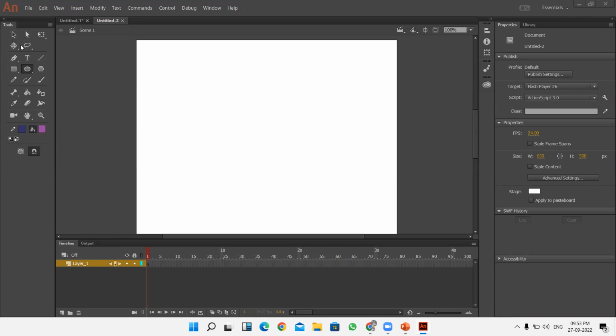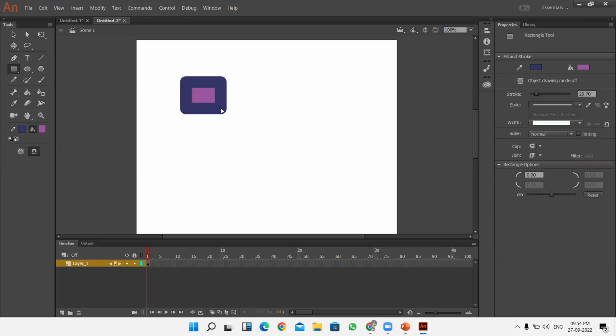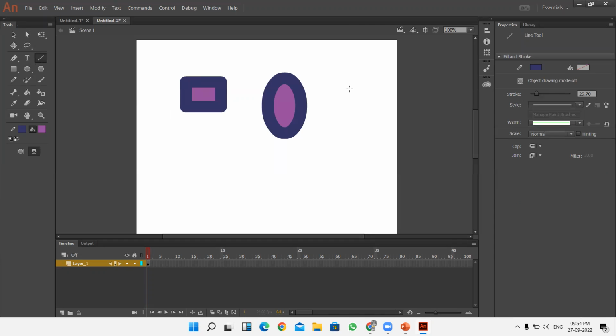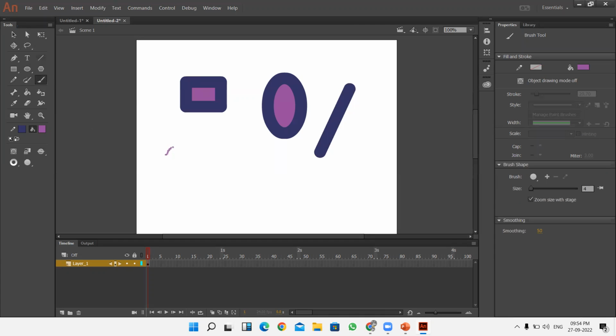So this section of tools is called the selection tools. Among that, the first one is the selection tool, which is just looking like an arrow. So we use the selection tool to select objects on the stage. So what is an object basically? An object must be selected before it can be modified. So it can be a shape, it can be an image, it can be a line, even it can be a brush stroke. So anything is considered as an object.